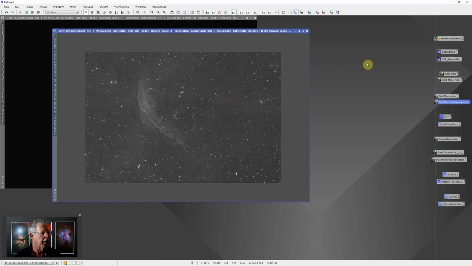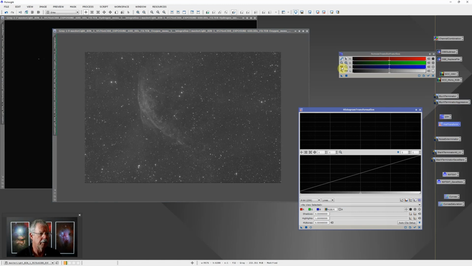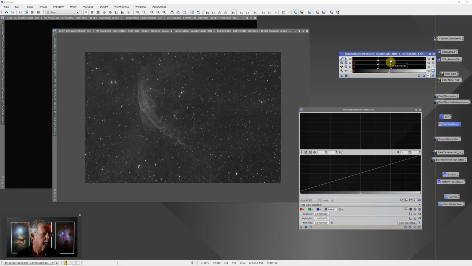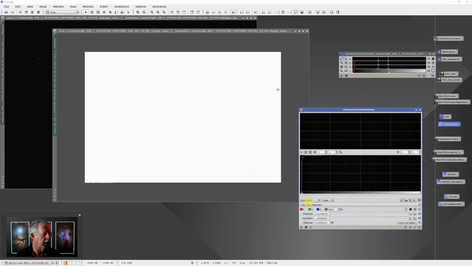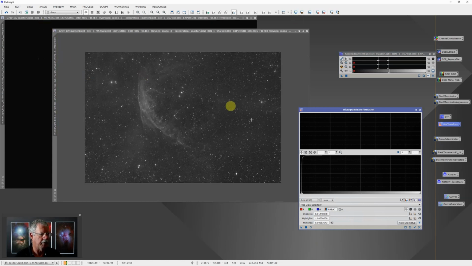So now I will apply a stretch. So I'll open up the screen transfer function and the histogram transformation, just pop a quick screen stretch on it, and then I'm just using the mouse wheel to zoom in a little bit here so I can adjust the settings just a little bit to bring out just a little bit more contrast. We'll drop those down and apply those. Now we can turn off the screen stretch because we've already stretched the image. And then last I'll apply Noise and Star Exterminator.